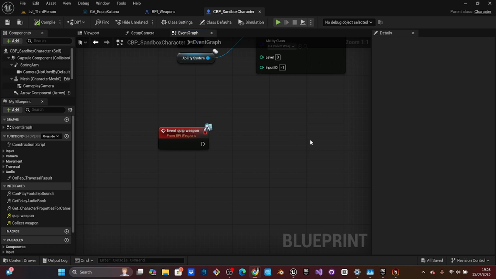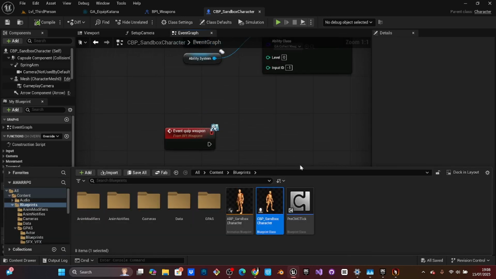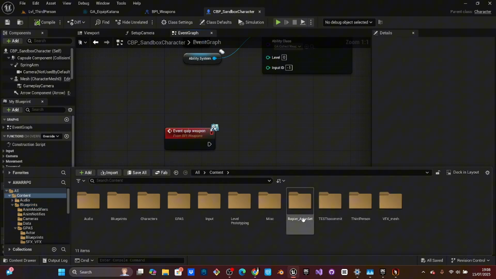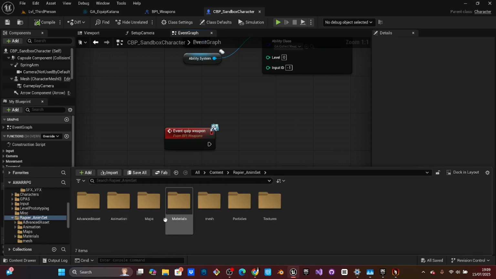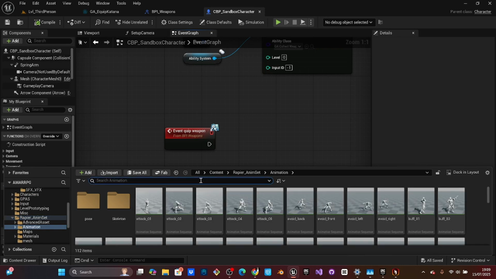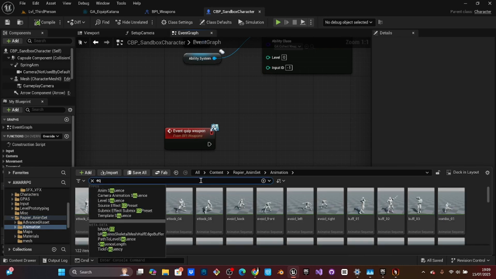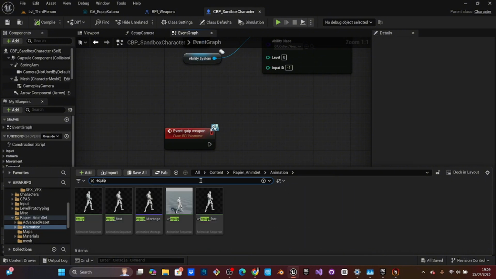Now we are going to use one of the equipping animations that is available, which I already bought from the marketplace. So I'm going to go here and I'm just going to type EQUIP.